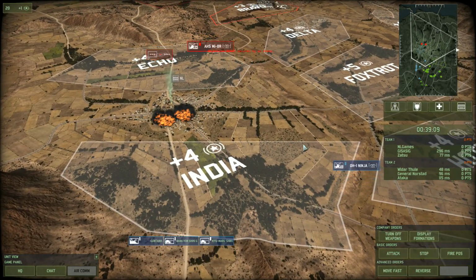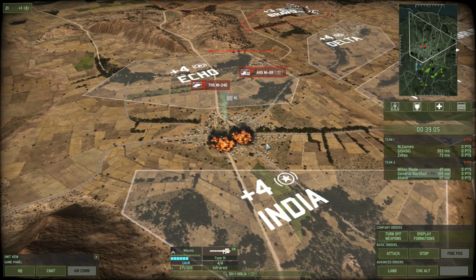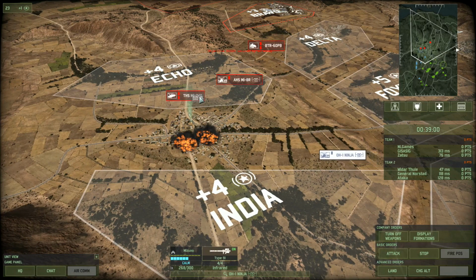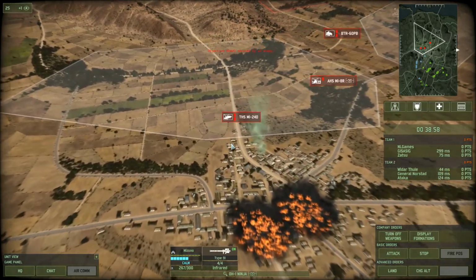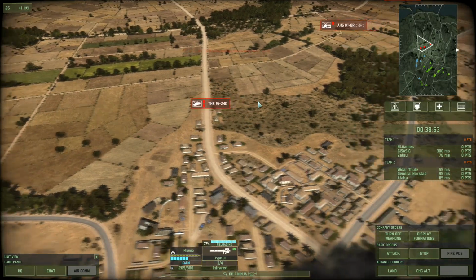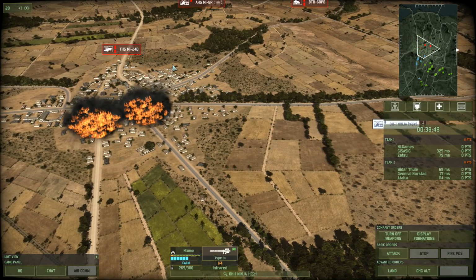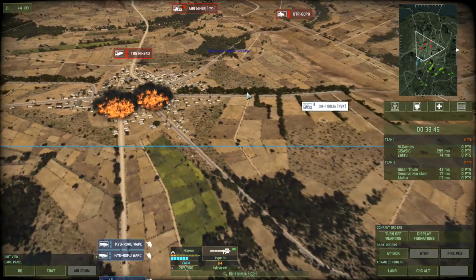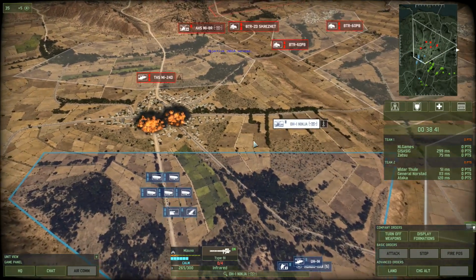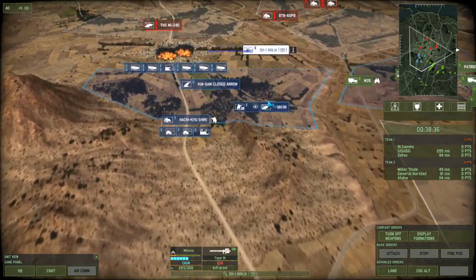Got a recon helicopter coming up. Yeah, they've got a bunch of stuff coming up. Let's see if we can't get our ninja in there and take some shots at them, specifically those Mi-24Ds. They are starting to land. Hit one. Yeah, they've landed infantry. We are taking off, but we are now out of air-to-air missiles.